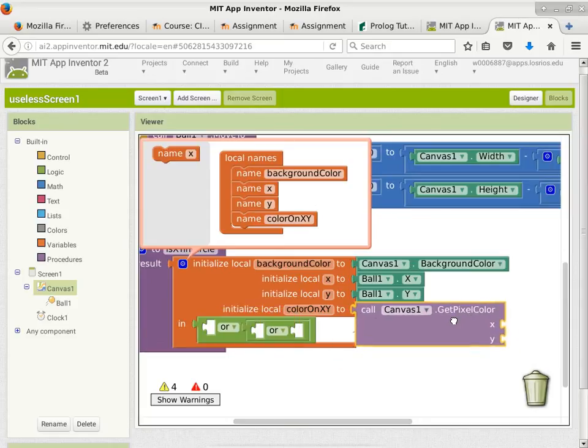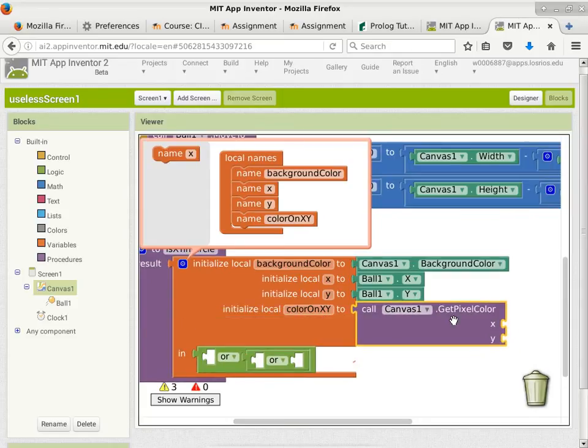So get background pixel color, how is that different than just getting the background color? In this case, they are identical. But when you use a background image, then you can only see whether this pixel uses a background color. You're looking at the pixel. So this doesn't interact with the sprites that are on top of it? No, it should not reflect the color of the sprite. We'll find out. Otherwise you're just going to return the color of the ball every single time, which is not what we want.